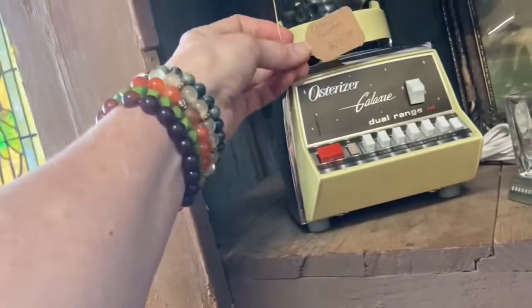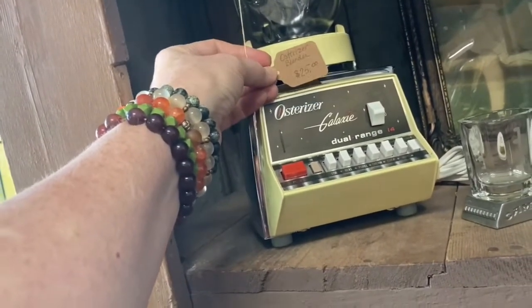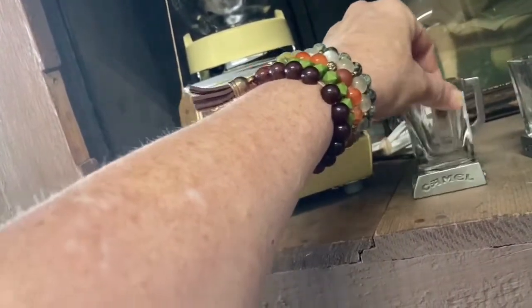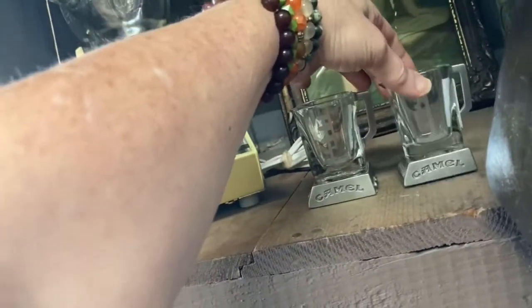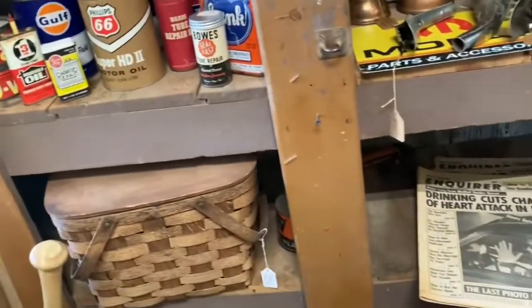And an Oster — oh my gosh, they only want $25 for it. I should come back. I've got to think about it, but I should probably get it — and I should probably get it for me. These were cute, but I didn't understand whether they would be ashtrays. They do say 'camel' on them, but there's really no place to put a cigarette. Or are they shot glasses? Do you use them to mix drinks with? If you know, let me know in the comments.